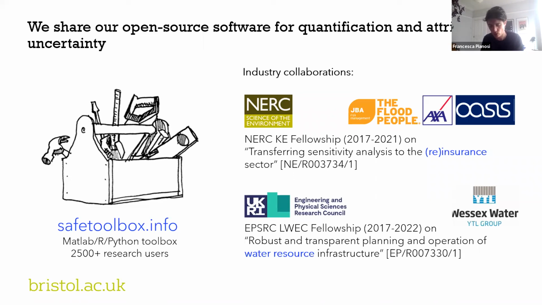And regarding the project in the water supply area, what we are looking at now in particular is how to use this kind of tools for what is now called risk-based planning. Water companies in the UK are now required to take into account explicitly the uncertainty in predictions of water demand and water supply that they use to inform their planning. So we are looking at how this kind of methodology can help to do this in a consistent, structured way.